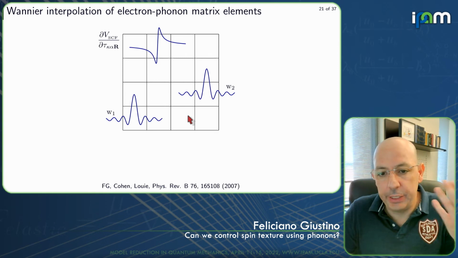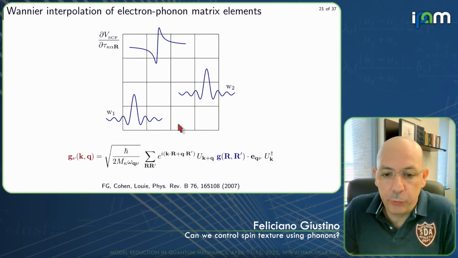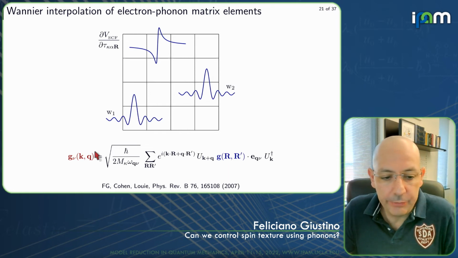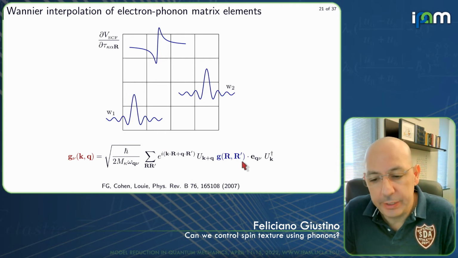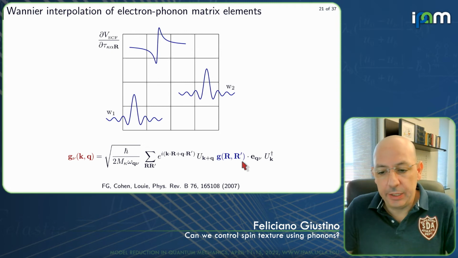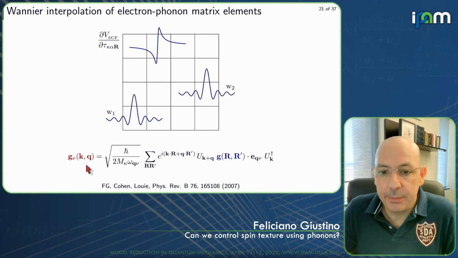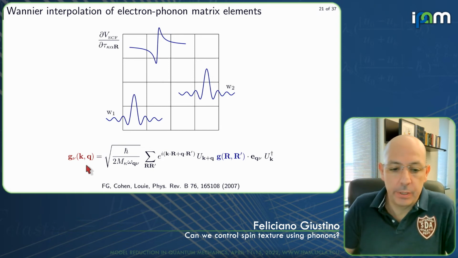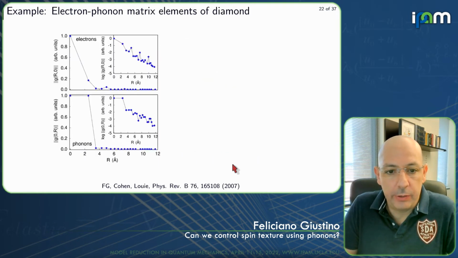So this very rough concept actually can be formalized essentially in a Fourier interpolation method, where you can write the matrix element in the Bloch representation as a linear combination of matrix elements in the Wannier representation. And the idea is that we only need a few matrix elements in this representation to obtain information over the entire Brillouin zone. And this is a dramatic computational saving, okay? So obviously, this idea relies on the notion that the matrix element must be localized. So let me show you how localized they are.